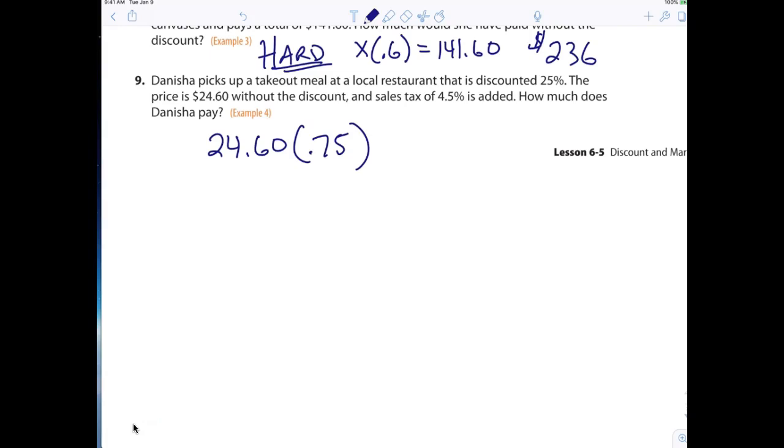Oh my gosh, this is embarrassing. I've done a horrible job. Who pays the tax? Do I pay the tax or the store? I pay the tax. That's right, I have to pay the tax. Now, what percent of the tax do I have to pay? 100%. So I'm multiplying by 1.45. No! 1.95. Stop.